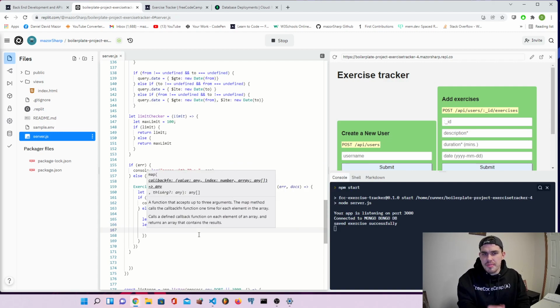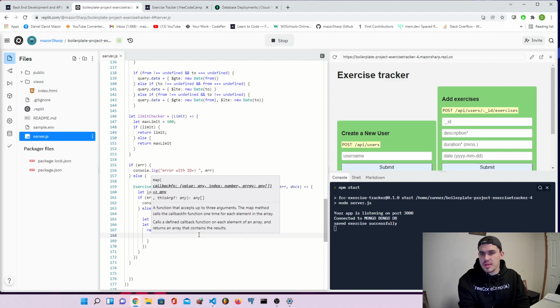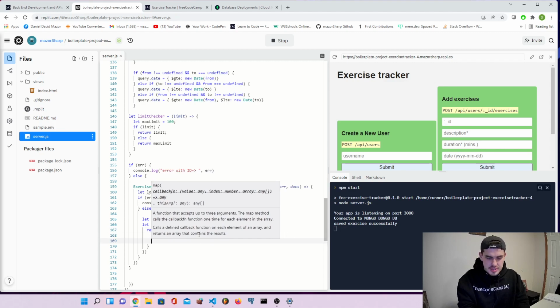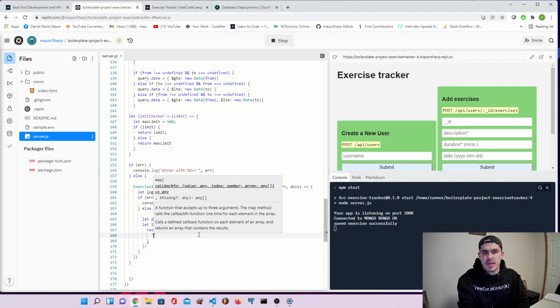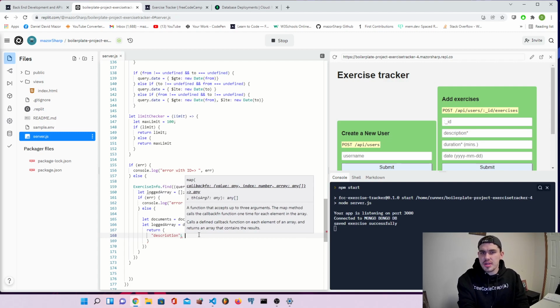And then we'll want to map out everything that we get in the logged array. Return it. And then with the schema, the schema descriptions are necessary. It will be item description.